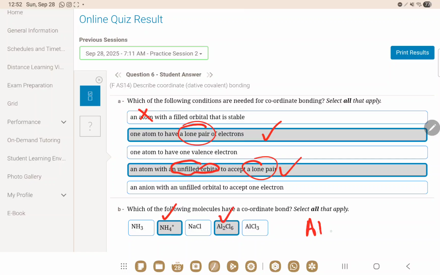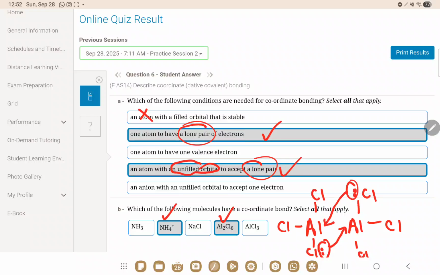Because Al with Cl, Cl, Cl. Imagine I drew all the lone pairs, but I'm going to draw one so I can explain it. It's then bonded to another AlCl3 with Cl, Cl, Cl. And here you also have another bond pair. This bond is going to share with the aluminium because it needs an extra bond, and this is going to share with this aluminium because it also needs an extra pair. It doesn't have any left to give. Moving on.